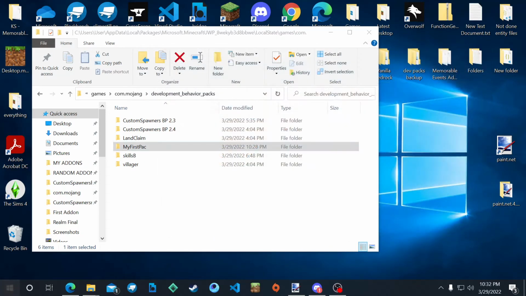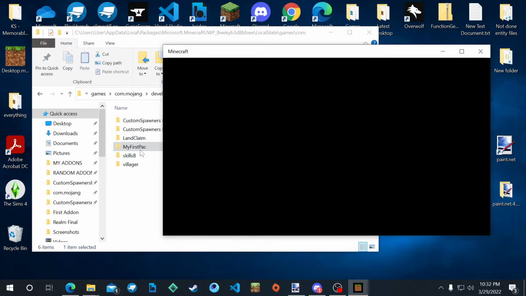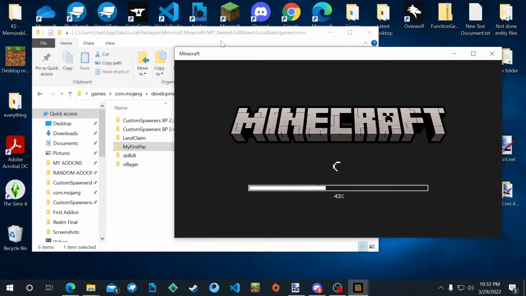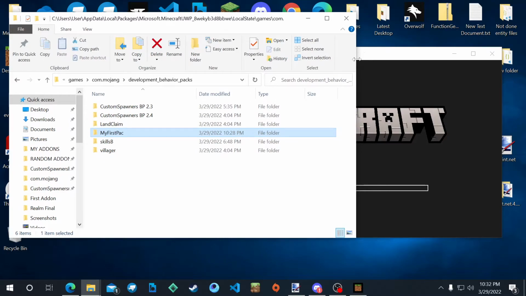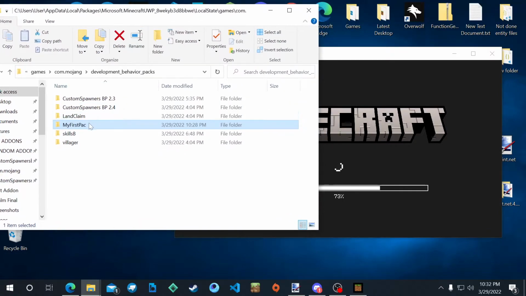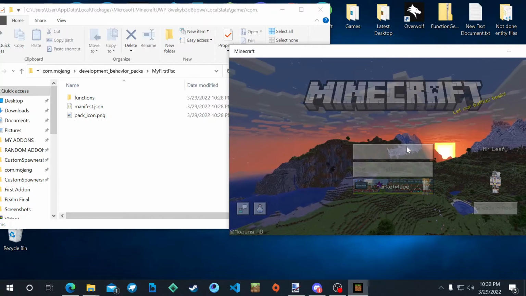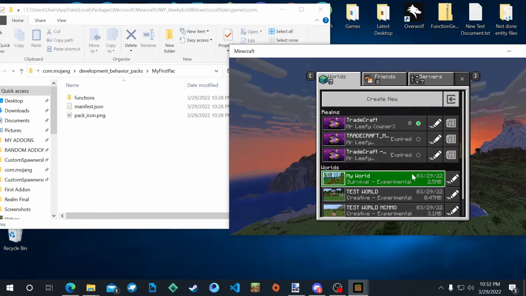So sometimes I'll just go out of Minecraft, go back into it, because I think when you're doing some stuff like this, you got to restart the whole client. But once you get in there, you don't have to restart the client no more. You don't have to upload your pack anymore. You can literally go into the pack right here and edit your functions. So let's go do that right now. So we're going to go into here.